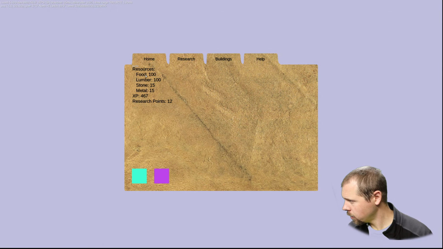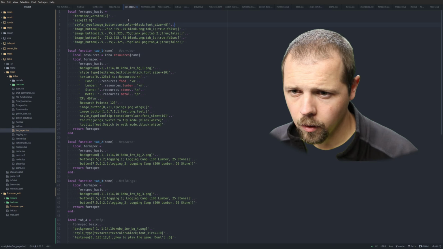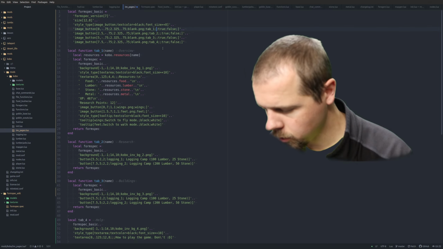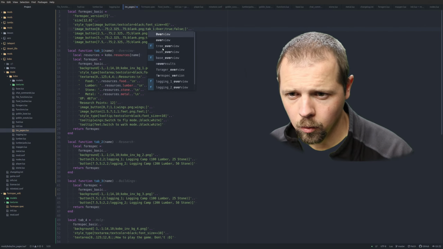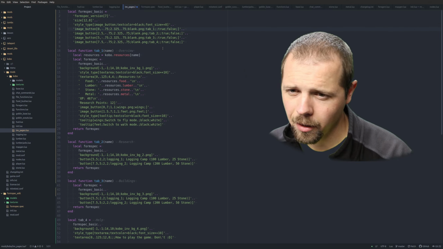So I'm going to go ahead and copy our style type here, throw it to the inventory pages. We're going to put it right in there. And then these need to be changed to over. No, we're going to change this. I don't know. It doesn't matter. It can be changed at any point in the future.